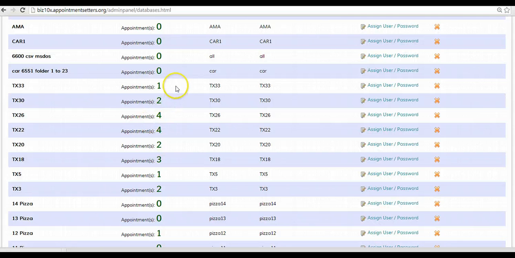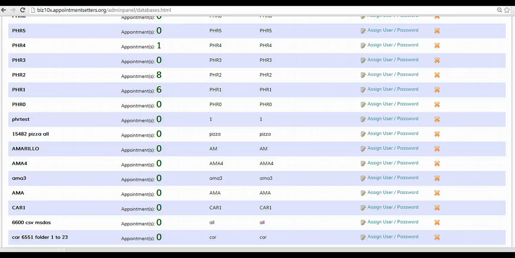You see on different databases that have been assigned, the numbers change. That tells us how many appointments are in that database, and whatever the name is here, that's the one that relates back to you. We know who that person is. We know who's not working and who is working. We'll contact them and find out why there are 0 appointments, and then we'll work with that person, and we'll either reassign that database to a new employee. We can see what the averages are as appointments come in. We haven't assigned a lot of these databases yet, but you can see the different ones coming in, 8 or 6.